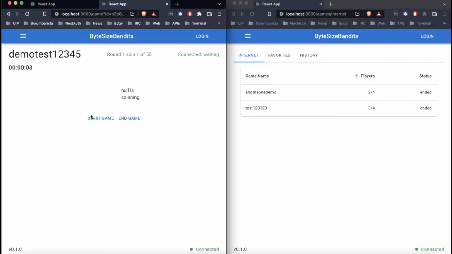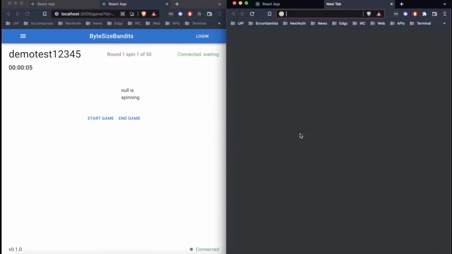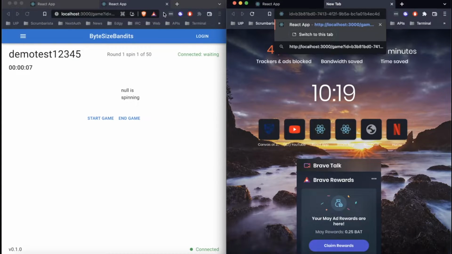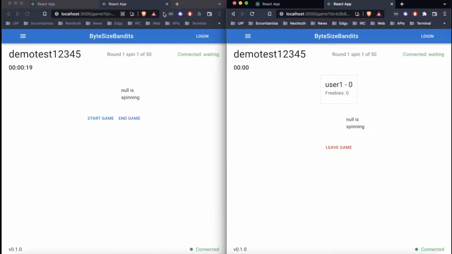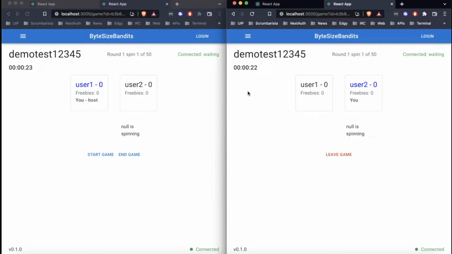You'll notice there's a couple of fields, but before we talk about those, let's pretend we're sharing this to another user. What we would do is copy the game URL, and since we don't have authentication set up just yet, that's going to be the next thing that we work on. We'll give it a fake user ID, in this case, let's say 2. And what we'll see is if we refresh both pages, they will then register the new addition of the user.